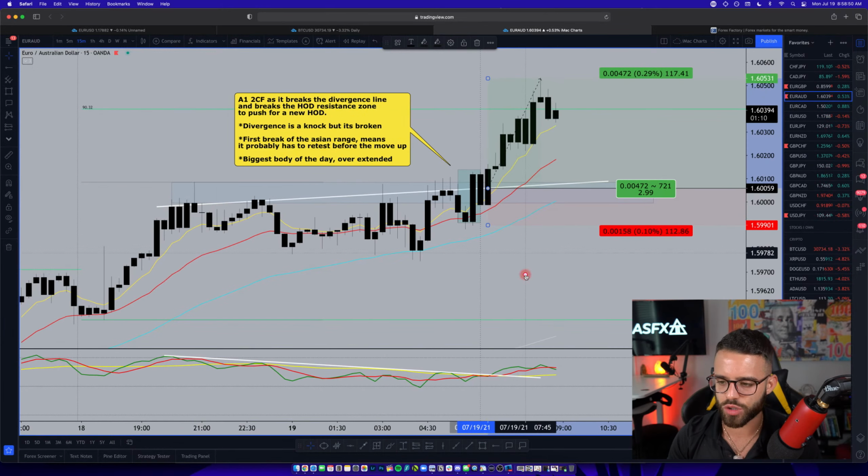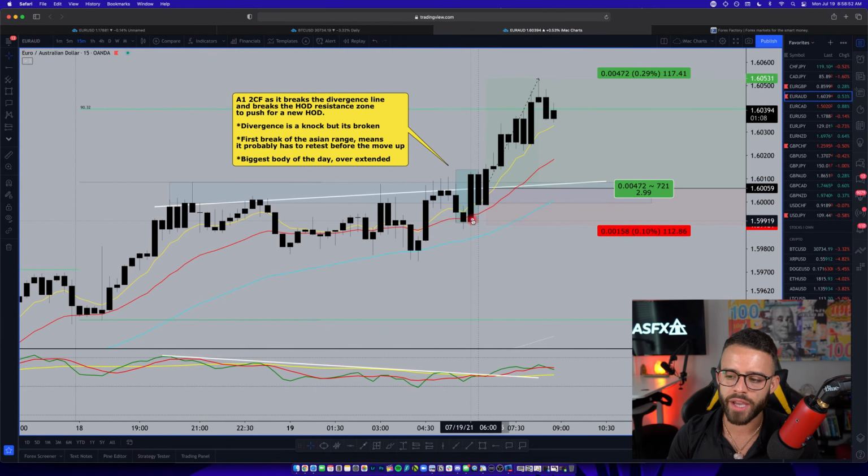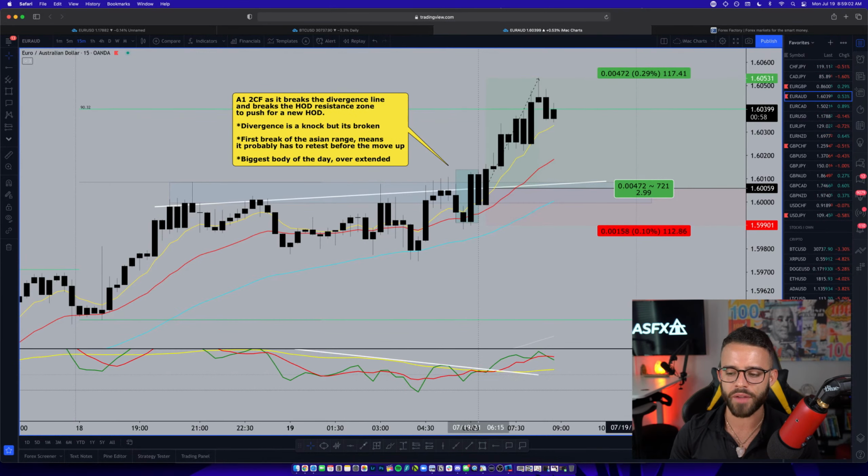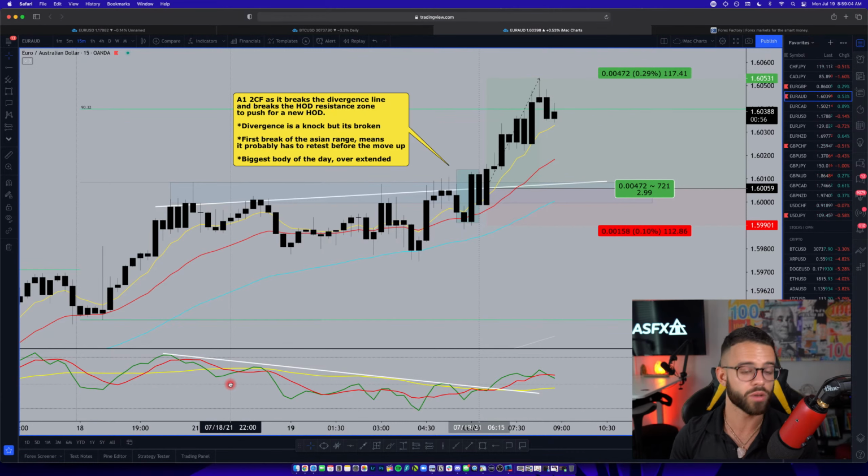So let's break down the entry signal. You can see I have this 2 candle formation as the A1 entry boxed in. That's what we need to set the whole thing in motion. If we don't get that 2 candle formation, none of this matters. But before we go into the 2 candle, let's break down the analysis. Let's go through the watch list, or the checklist, excuse me. You can see from the start of the day, market sentiment, the yellow line is bullish.